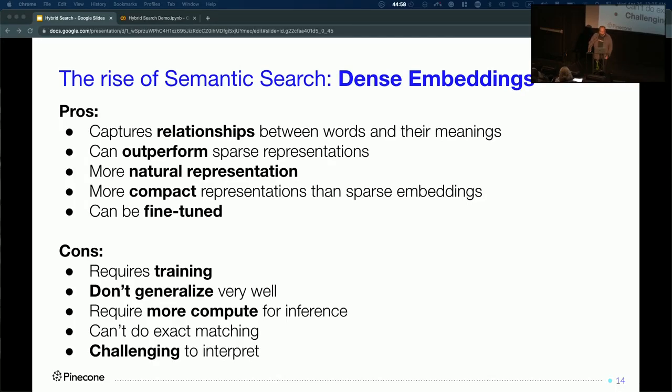And so, unlike sparse representations, dense embeddings don't support exact matching, and that makes it harder to find exact keywords that you're actually looking for. So you're missing out on all of the goodness. If you intend to use an exact match, you're going to miss out on that because the embedding model doesn't really care, and it's going to find the closest thing that resembles the term that you fed it.